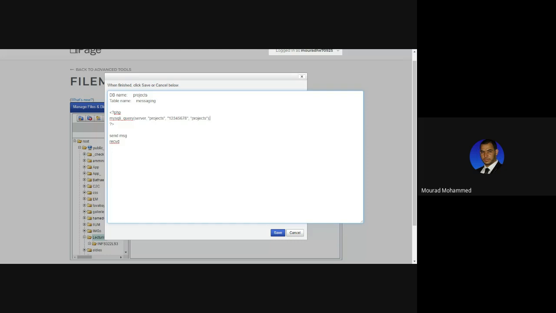Semicolon. And I'm going to store this request in a variable. I'm going to say dollar connection equal this query here. So the result of this query would be a Boolean value. If successful, we will write connected to the database.